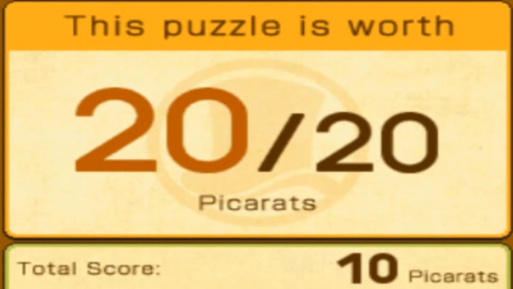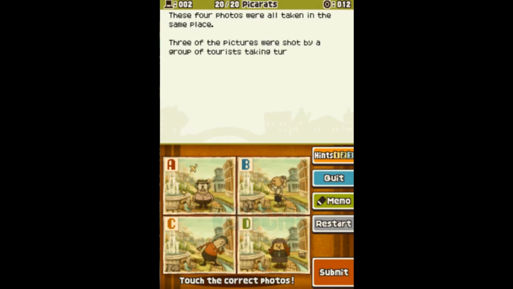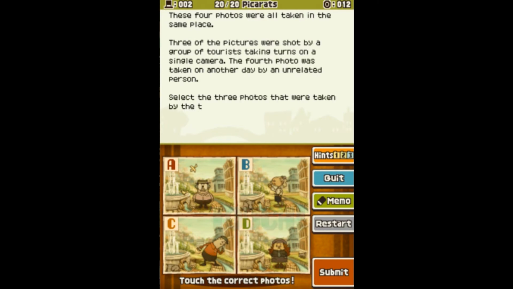Okay, Charlie. Number 2, tourist spotting. This puzzle is worth 20 pick-a-rots, so it's a little bit harder than the last one. These 4 photos were all taken in the same place. 3 of the pictures were shot by a group of tourists taking turns on a single camera. The 4th photo was taken on another day by an unrelated person. Select the 3 photos that were taken by the tourists.